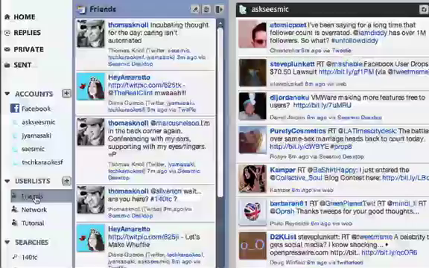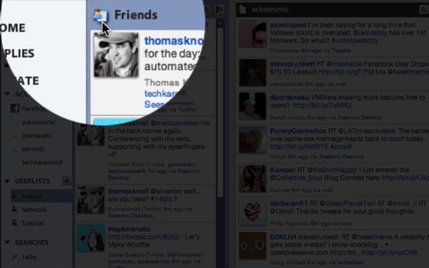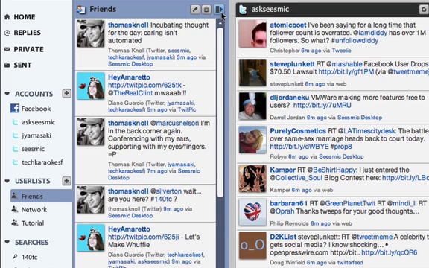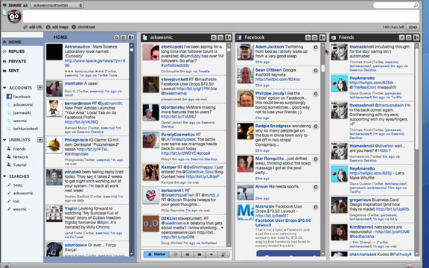Here, I'm going to click on a user list of my friends. And as you can see, I have all my friends in the very first pane. And you can tell that it's a user list by this icon. In order to create a separate column from a user list, there'll be a Detach Column button. And the list of all of my friends or groups are in this column here.